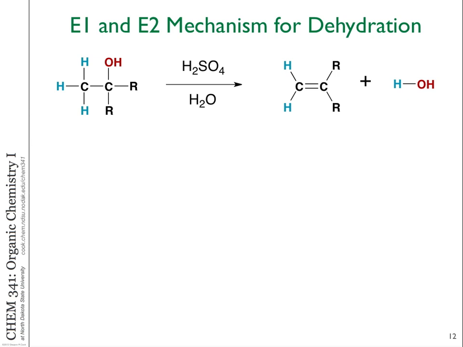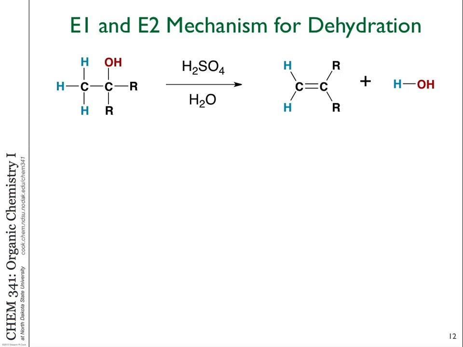So we need to rationalize those results in the context of the potential mechanism, or how the reaction takes place step by step. And I've already alluded to this, right? The mechanism for dehydration, which is the specific form of elimination where we're removing water from a molecule, usually goes through an intermediate carbocation. One clue to that, by the way, is that if you're under acidic conditions, carbocations are very likely. If you're under basic conditions, trying to form carbocations will be very difficult. In this case, it's sulfuric acid.